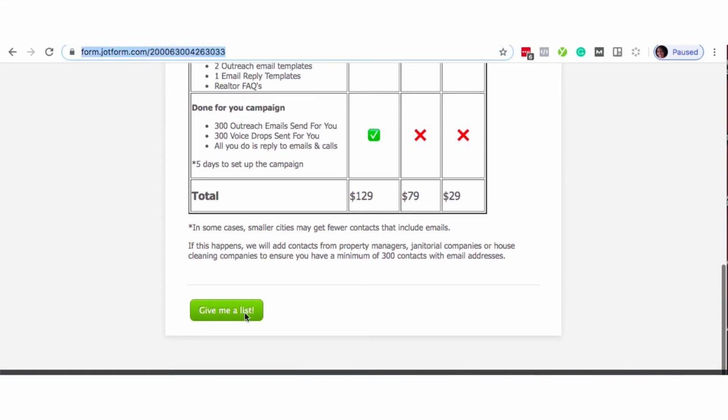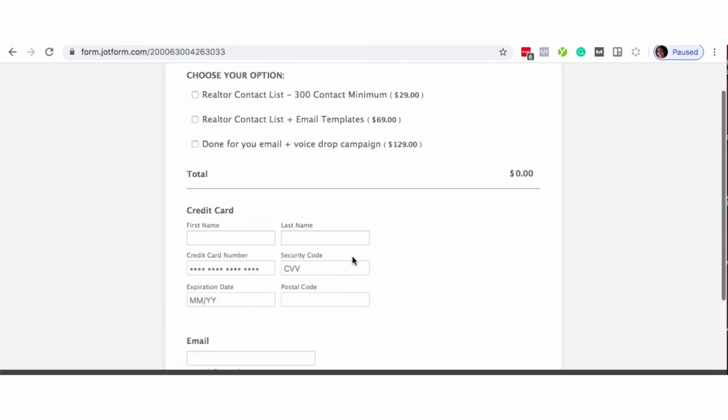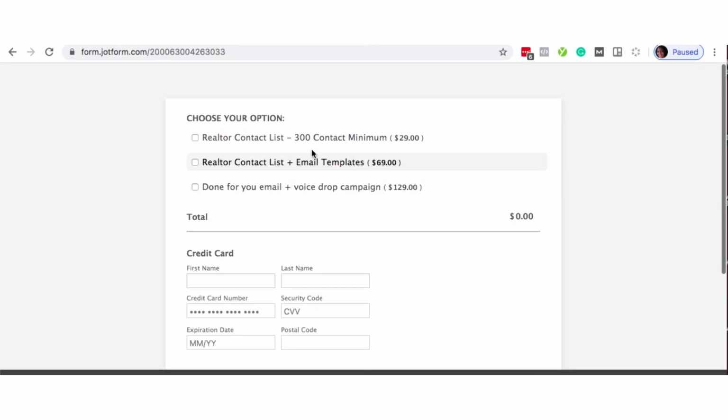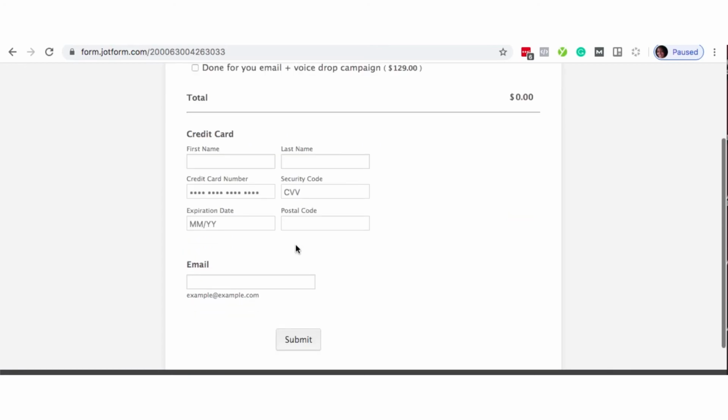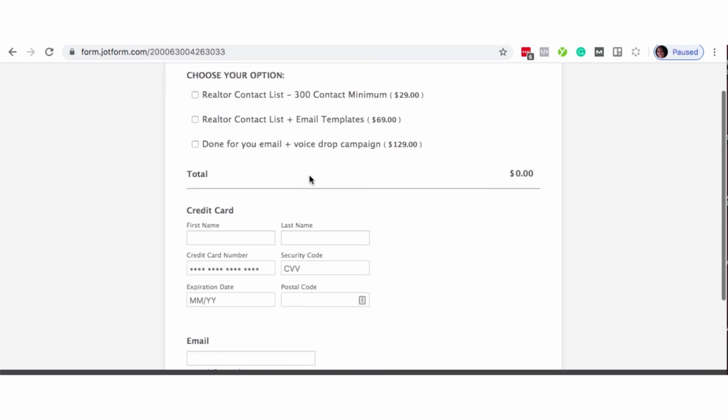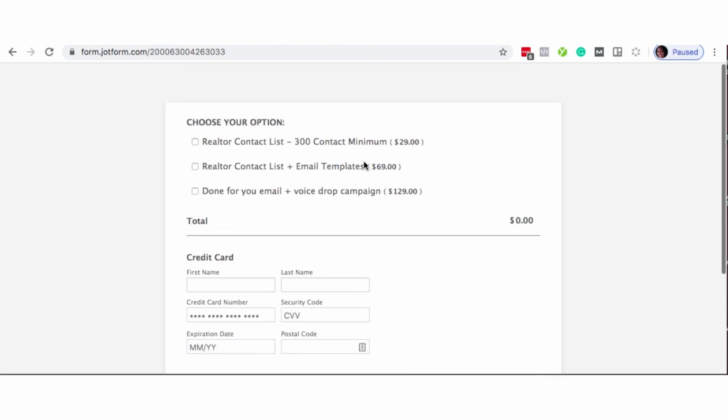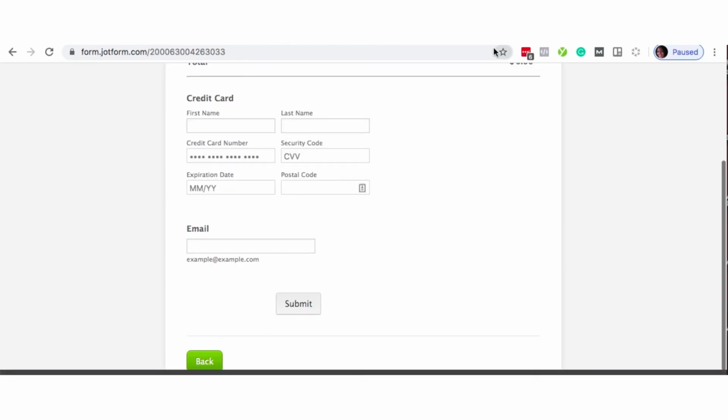If you want to go ahead and place an order, click the button that says give me a list, and then choose the option you want. If you want the premium one, choose that, and we'll be sure to label these so this is exactly what you'll get. Fill out the information here, and then we'll get your order going. Typically, it takes about 3 business days for us to generate a list for you. If you're going to do the done for you, it will take us about 5 days to get that campaign up and running. You'll have instructions on what to do next after the purchase. So if you have any questions, go ahead and go through this process, and we'll get working on it for you.